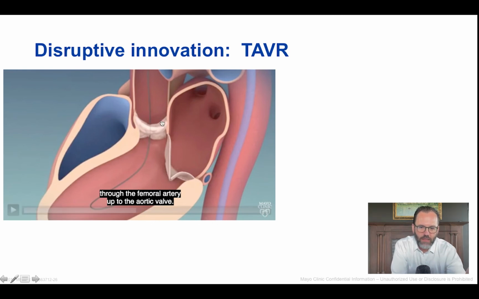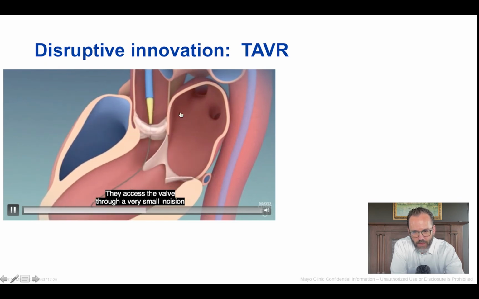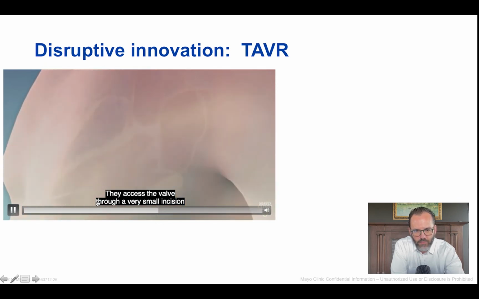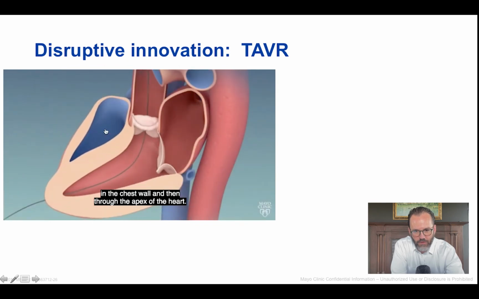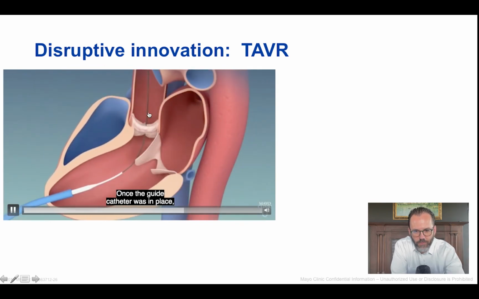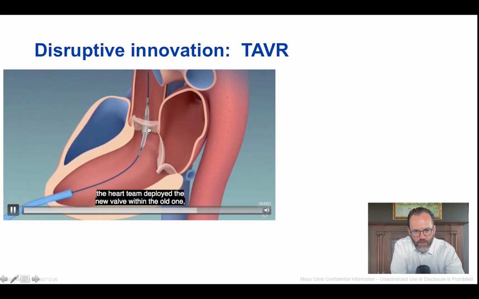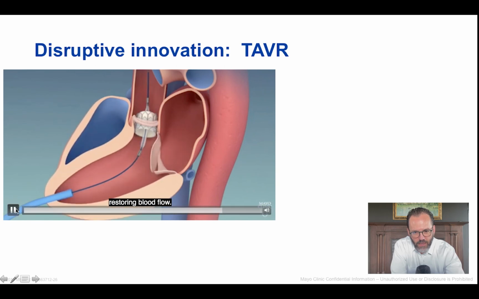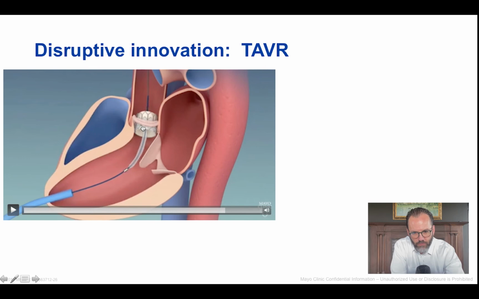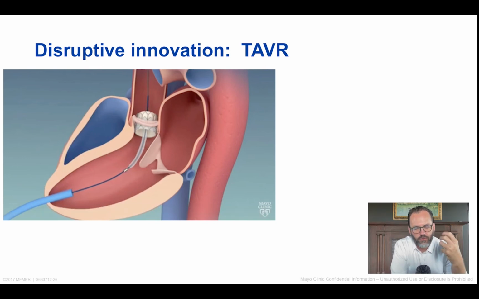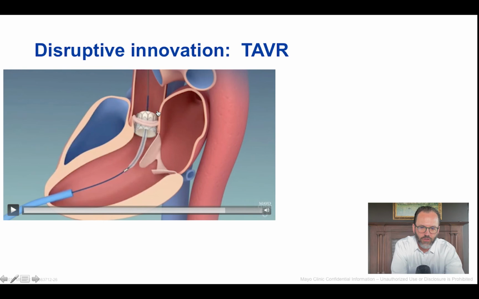what they're able to do is take and put a guide wire in through the valve, and then ultimately place a catheter in through that guide wire through a relatively non-invasive procedure, advance that catheter through the valve, and then end up placing a replacement valve within the root, and really using the pressure of the balloon to open up that aortic valve, and then deploying a stented valve structure inside there, right?